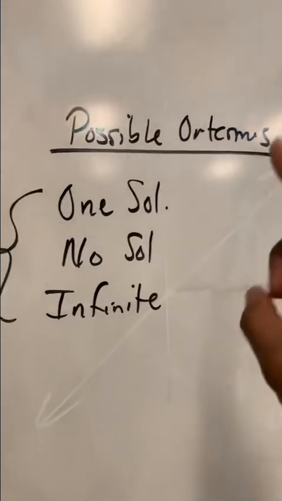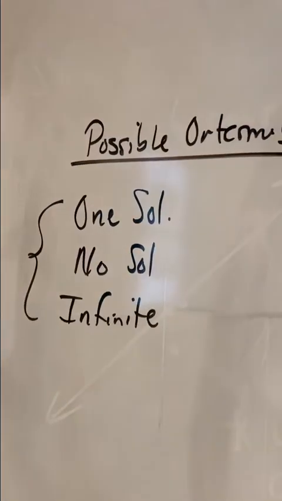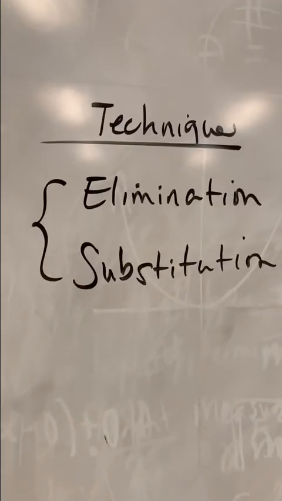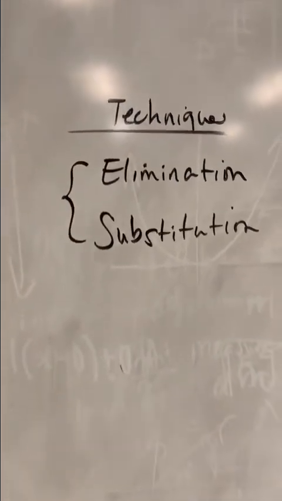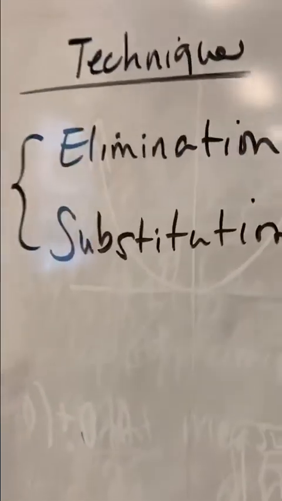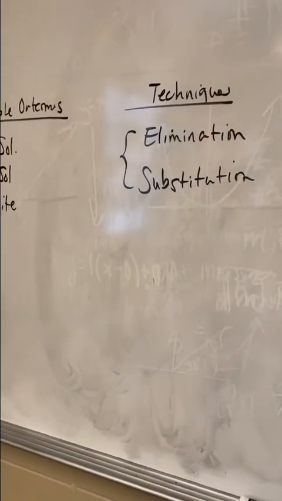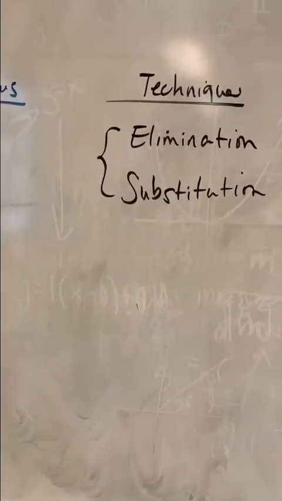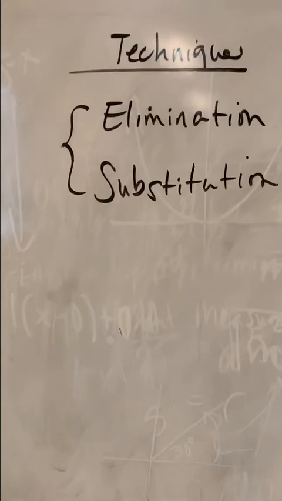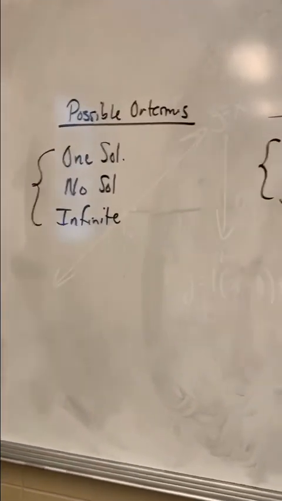So don't forget, you have 3 possible outcomes: 1 solution, no solution, infinite solutions. All right, that's when you're dealing with a system of linear equations. And then you have 2 techniques that we really kind of rely on. Either we're going to be eliminating or we're going to be substituting. I am all for elimination, but that's me. All right, so practice each one, and the one that feels most comfortable to you, definitely make sure you master that one. Make sure you master at least one of them so that you just won't be lost altogether. All right, so those are your 2 right there.